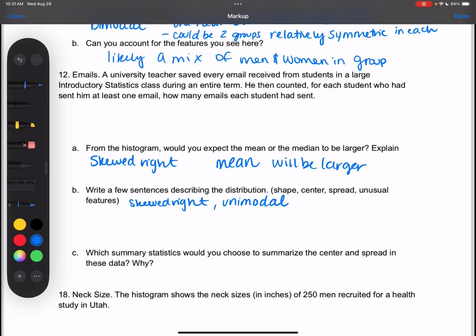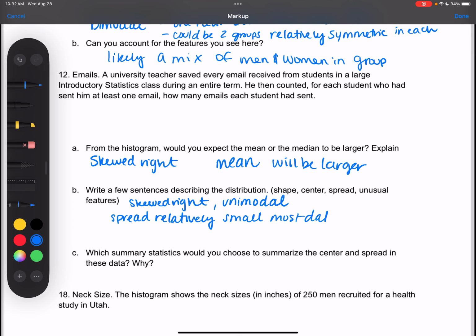As far as the spread goes, what do you notice about it? It goes low. Like how far apart? Very far. Yeah. It's a small spread overall because pretty much everything is between 1 and 8, and most of the data is really less than 5. So I would say the spread is relatively small. Most data less than 5.